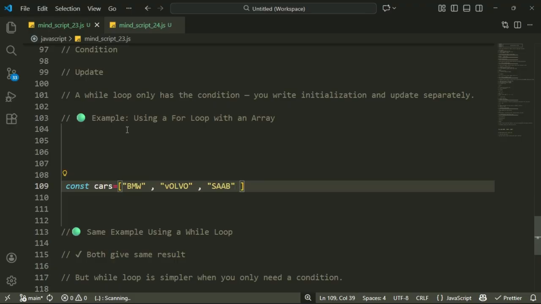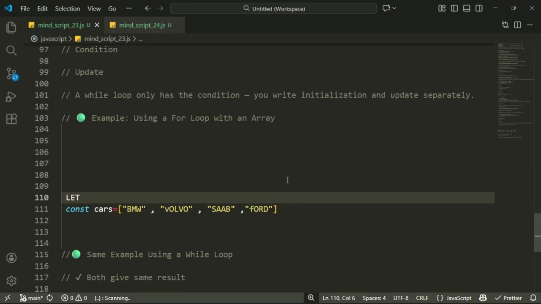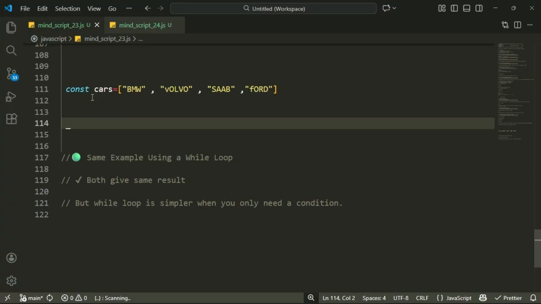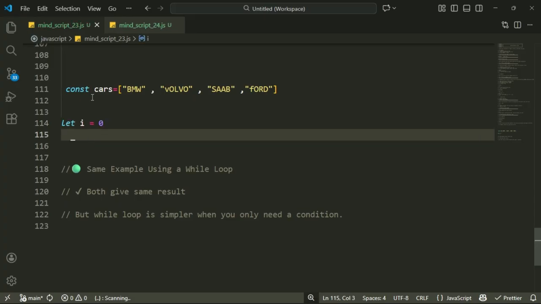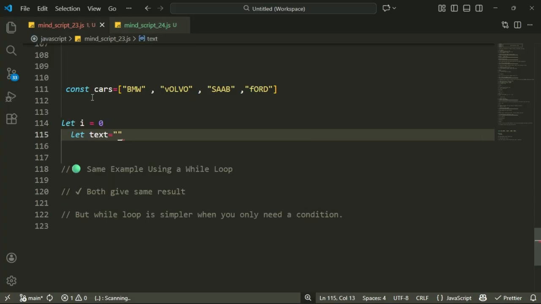Next is Ford. Then here you can initialize variables at the bottom: let I is equal to 0. Then let text is equal to an empty string.